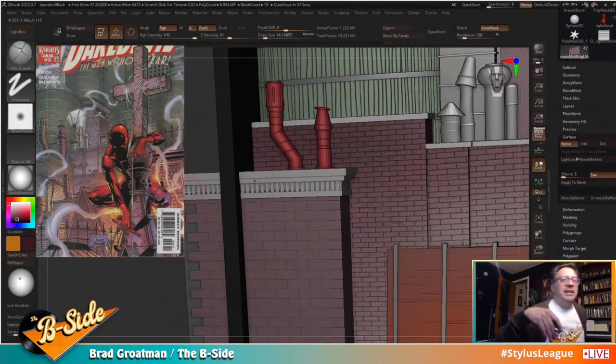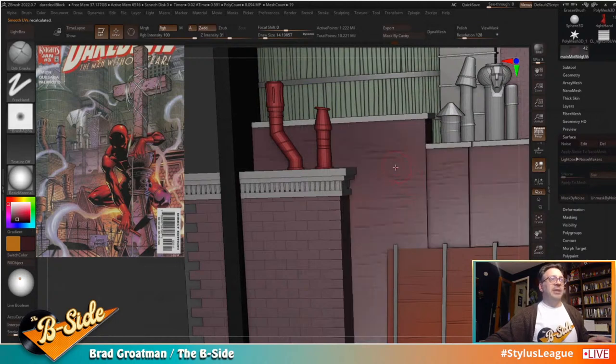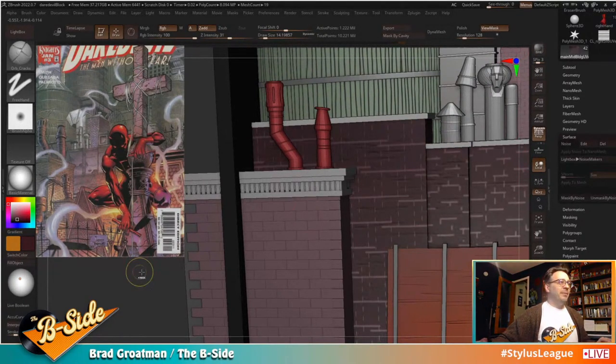Oh, watch out with the noise. Okay, Jamie, thank you. So Control is to hide the mask. Okay, yes, that works. So I can go here to mask by noise. Control H to hide the mask, and then sculpt the part you want. Oh, so I'm actually sculpting. Now I get it. All right, Jamie, thank you. Oh my God, that makes a lot of sense. That was driving me crazy. Okay, cool. That makes sense.